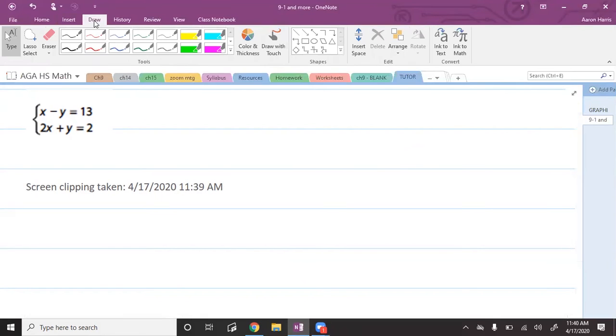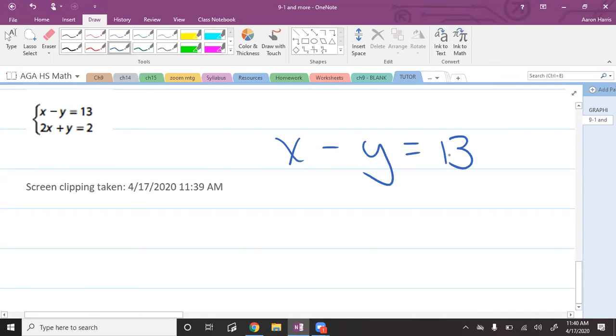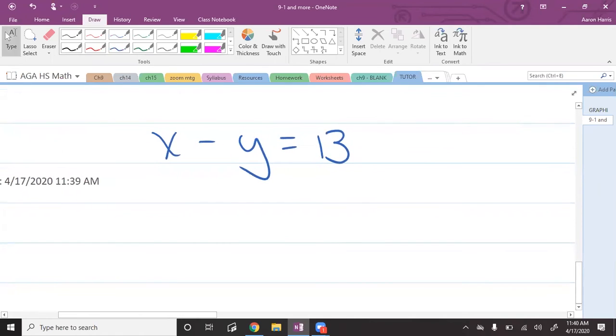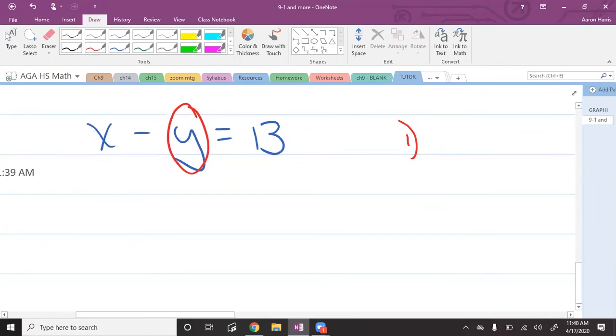Now, when you're using substitution, that means you need to solve for one of the variables. What variable do we like to solve for? Y. Okay. And the reason why we solve for Y, it puts us in what? Slope-intercept form. So here we go. Let's solve for Y. If I'm solving for Y, I do the what? The 4 steps and the checklist items.